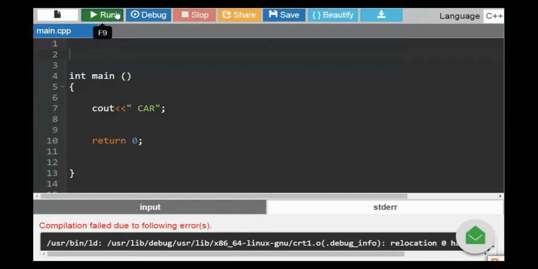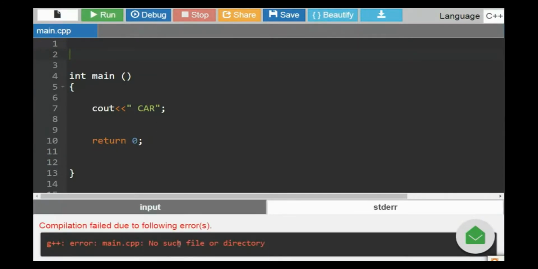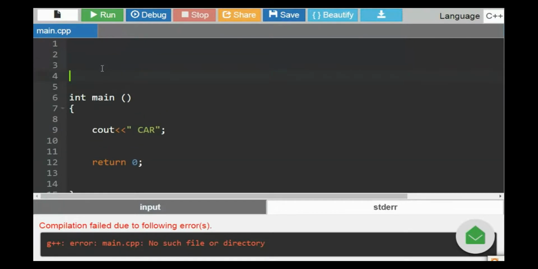Now what happens if I run this? It says there is a dictionary or library error. For that you have to use the library. Before using the library, first you have to use std.